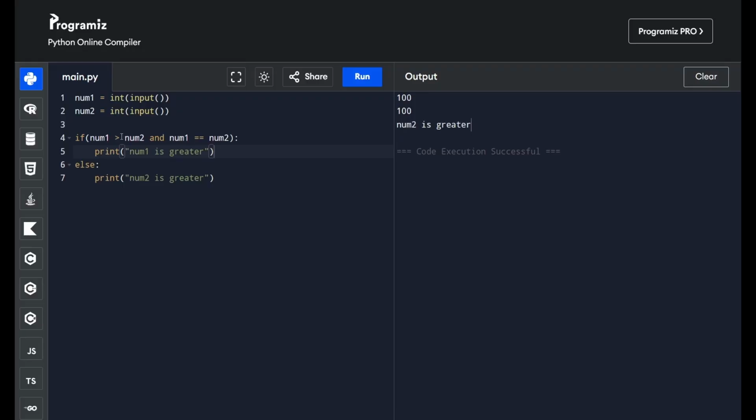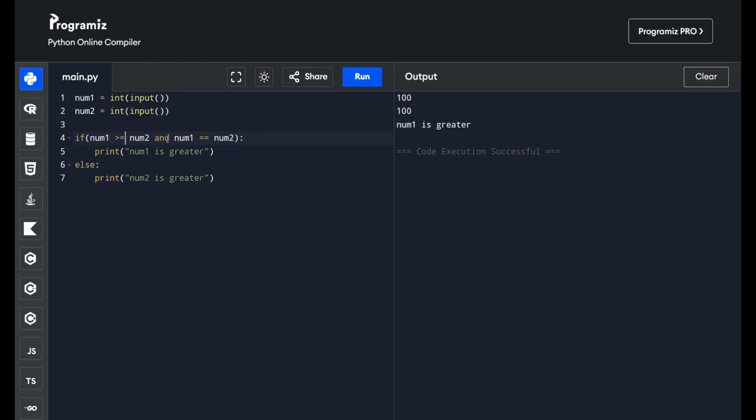Why? Because this condition does not satisfy. Now I am giving equal to, and now the case is satisfied. Both cases are satisfied because of greater than or equal to.